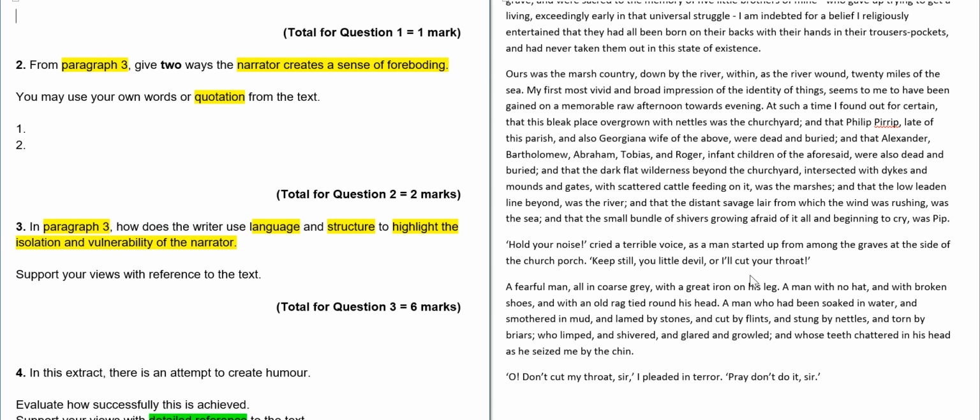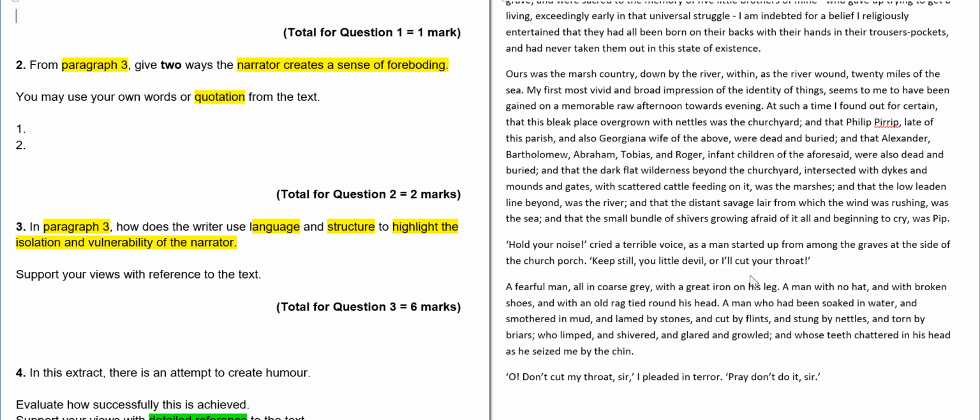And then follow the section through, pointing out particular things. So can you see figurative language? Can you see those metaphors, those direct comparisons? Can you see similes, those comparisons that use like and as? Is there any personification? So have we got inanimate objects being given human characteristics and personalities?